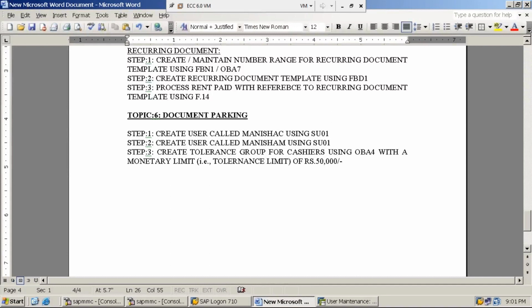Hope I'm clear with my description. I'm trying to create a tolerance group for cashiers, and I would like to give maximum monetary limit as 50,000. That means cashiers will be able to process transactions up to a maximum monetary limit of 50,000. Any transaction which is more than 50,000 cannot be processed by the user called cashier. Understood?